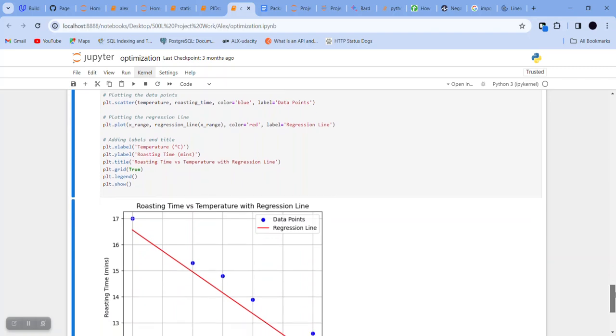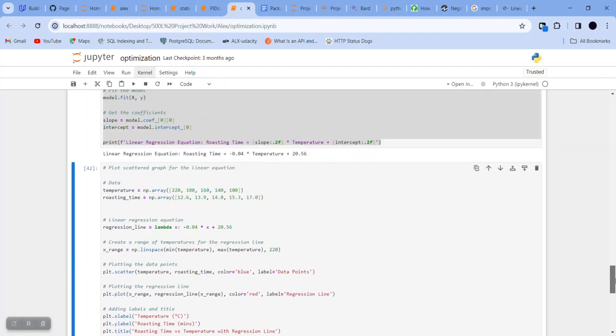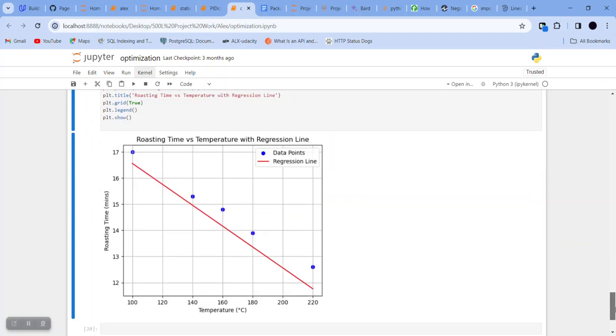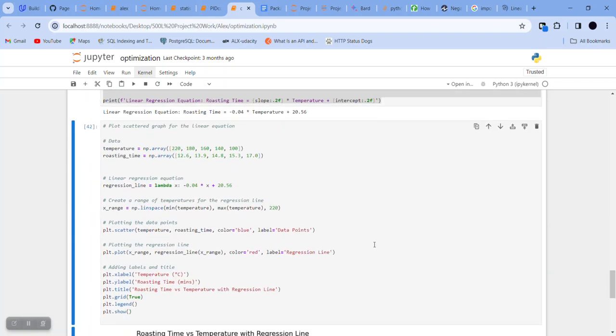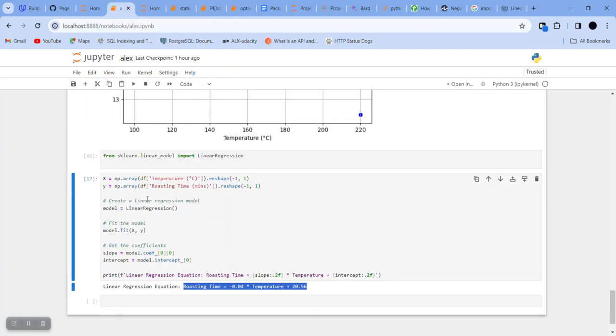So the next thing we might want to do now, which is like the last thing for this particular one, is after we found our linear regression equation, we want to use that linear equation to actually solve for the scatter plot. Since we've been able to achieve our linear regression equation, we want to use that to actually solve for our scatter plot. Now, let me copy this again and paste in our new file so that you will see that.